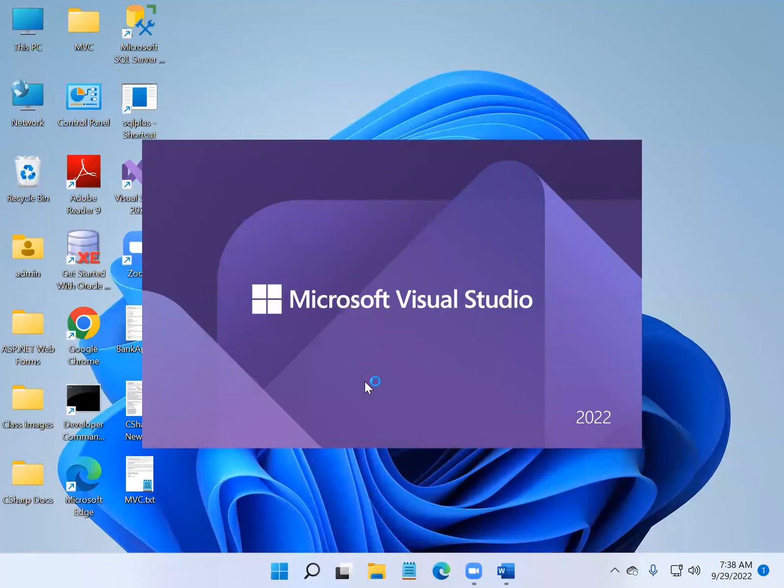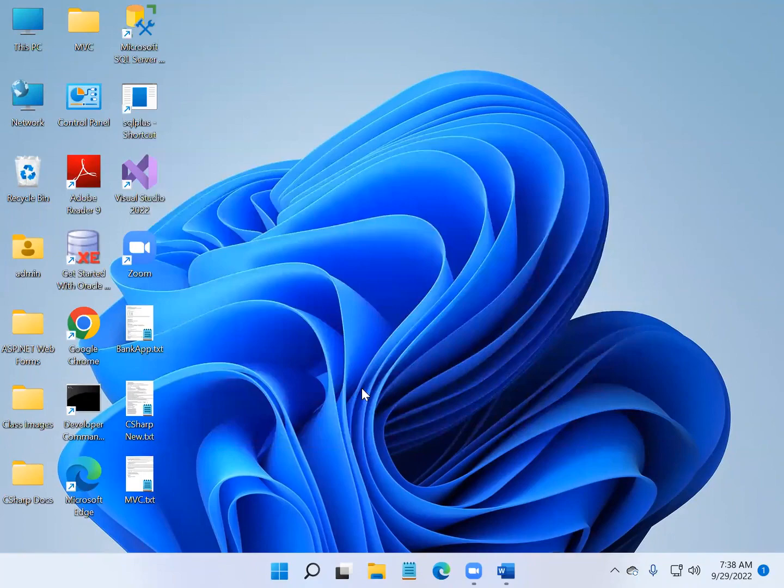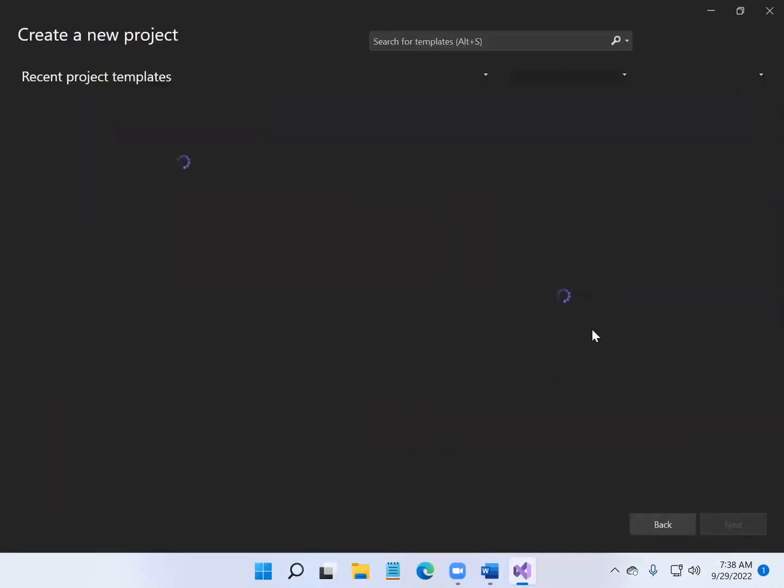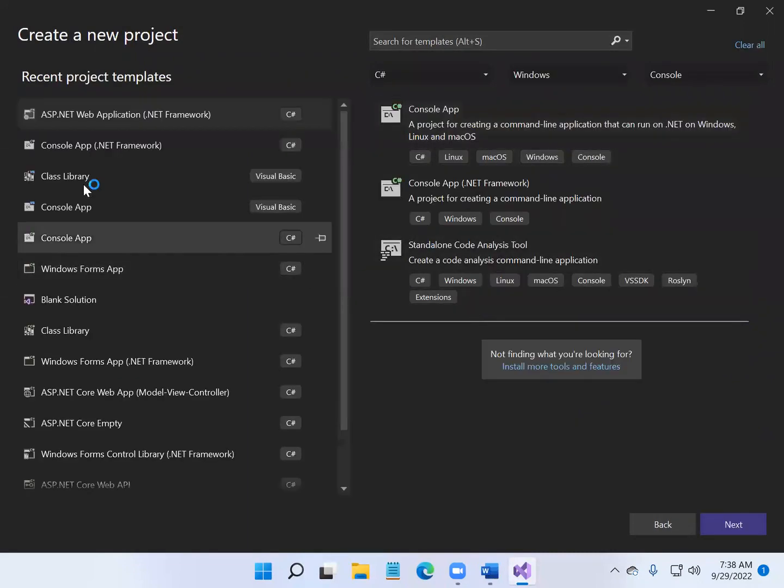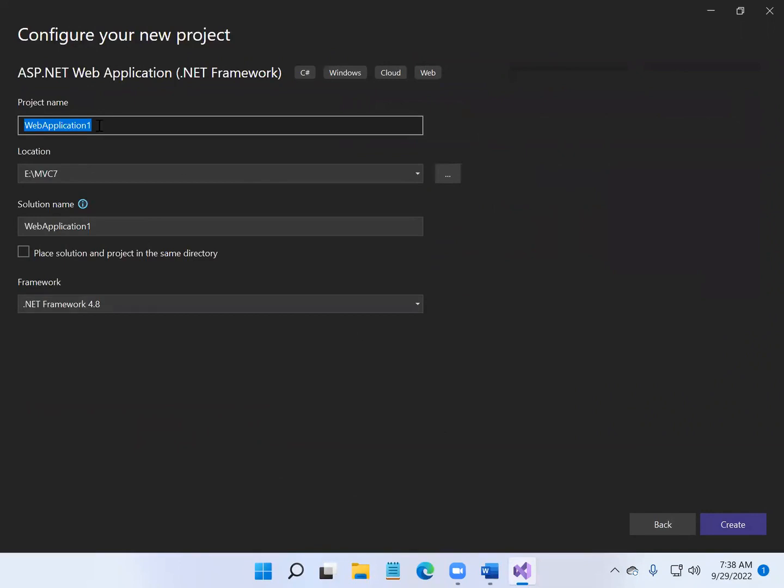Getting a new project. I'll name it Entity Framework Code First 3. Already we created 2 projects in code first. Now I'm going to create Code First 3.